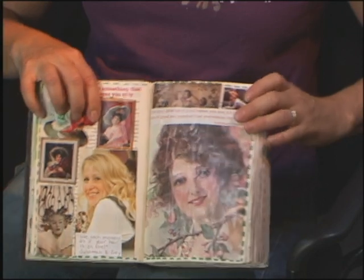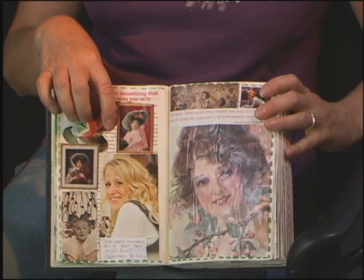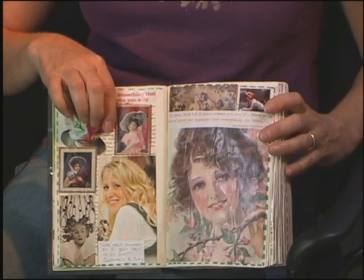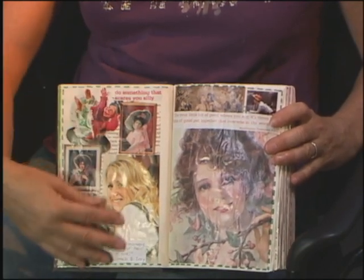You can see on this page especially — there's the book, you can still see the words behind the pictures that were already in the book. Some people say you should paint the page with gesso to seal it first, or with matte medium so it's easier to work with. But obviously you don't have to do that — you can just stick it right on there. Who cares if the words show through? It's actually kind of interesting — I kind of like the words showing through. Interestingly, in some of the books I've done, some of the words that come through are words that are appropriate to the actual page, but not intentionally. Which is like — wow, there's another spirit doing this journal. It's amazing how that happens.